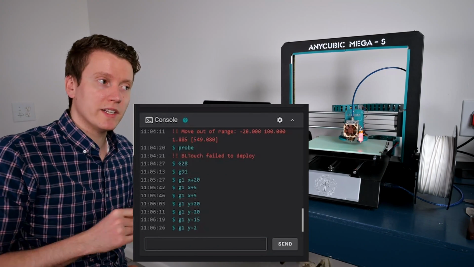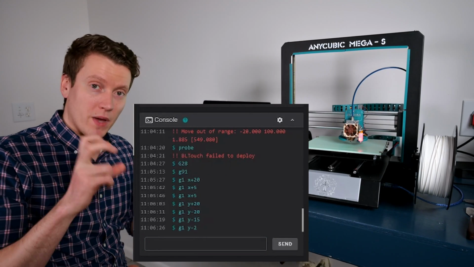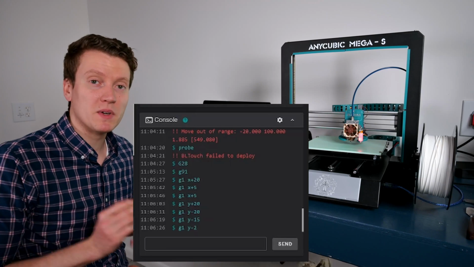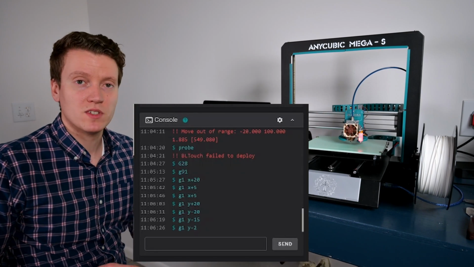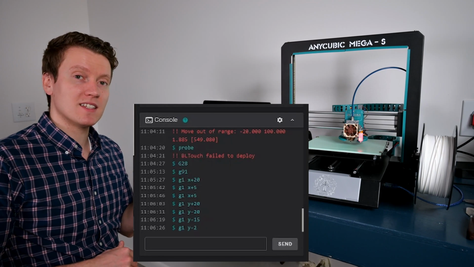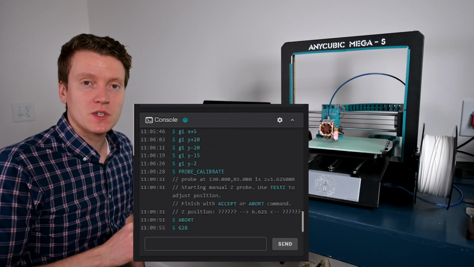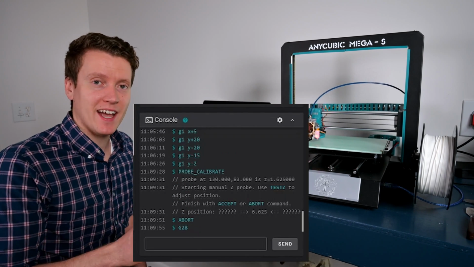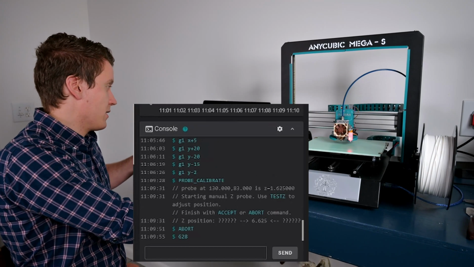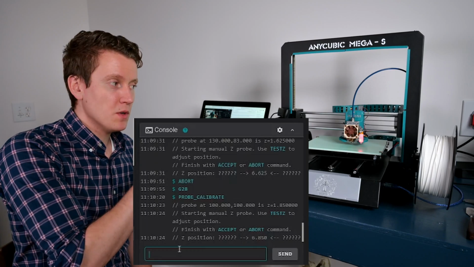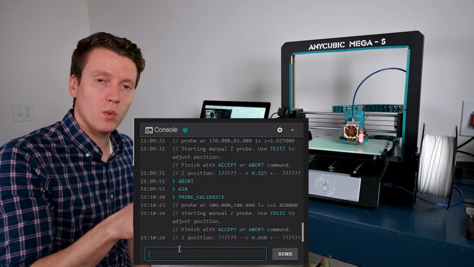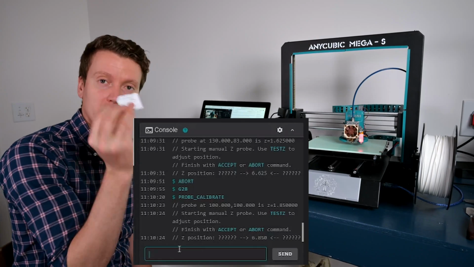So with this, you will need a sheet of paper. We're gonna be using the paper test to calibrate your offset, but different than normally running this test, you only need to run it once and then you'll be set forever. And the automated commands here make it really easy to run. So first you should home your X, Y, and Z axes. Now we can again say probe calibrate. And after it does the X, Y, and Z calibration, it moves the nozzle to where the probe was, and that's where we're gonna start the paper test.